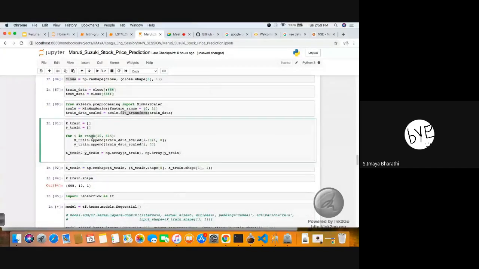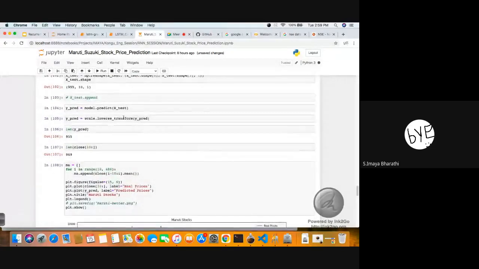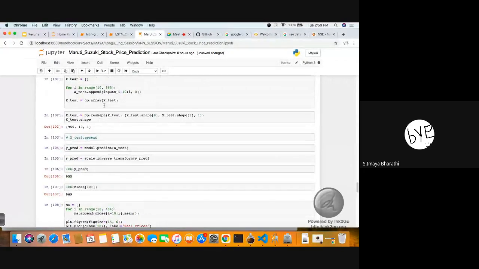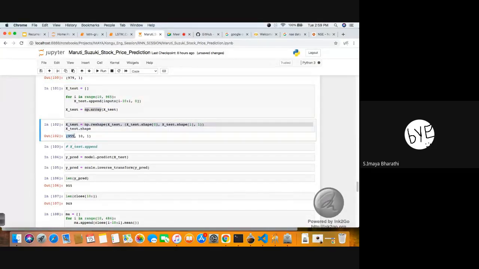If you look here, I looped it with a moving average of 10. So I'm using the same here to generate the new data, which is going to be a moving average of 10. Then I'm changing the shape of that array. XTest is a list now, so I'm assigning that list into an array and reshaping it so it will have the format that the model will understand, that is a 3-dimensional tensor format.